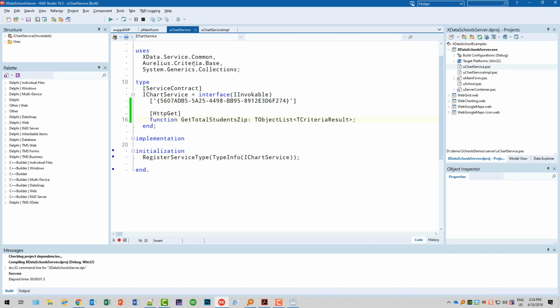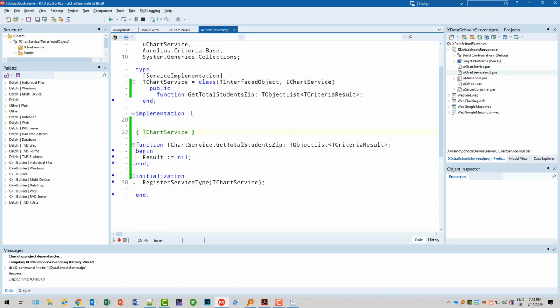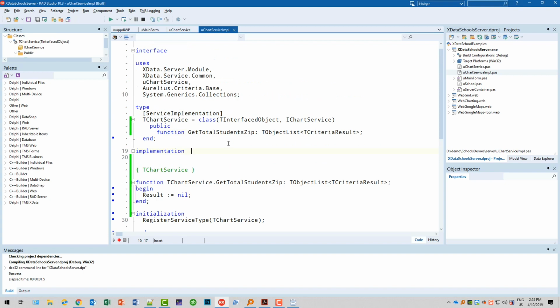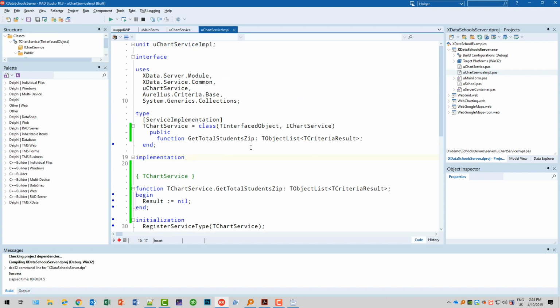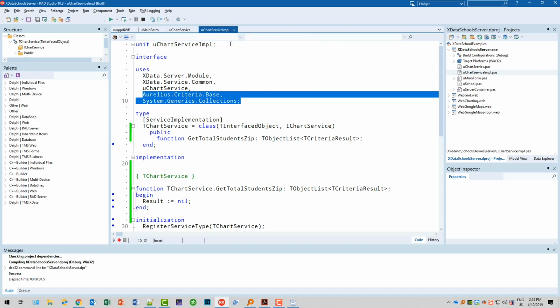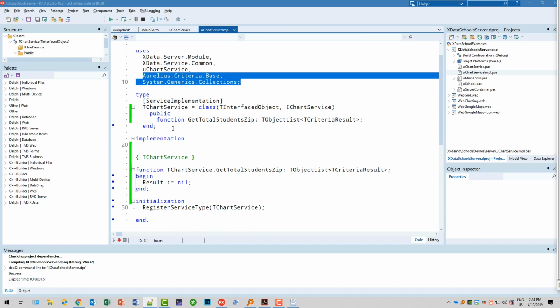So the first most important tip, and this is something that's missing so far from the template. I already added to my chart service implementation uses classes Aurelius.Criteria.Base and System.Generics.Collections as the two uses classes that you need in order to go on, in order not to get stuck with code completion not offering you any examples of what you could type.